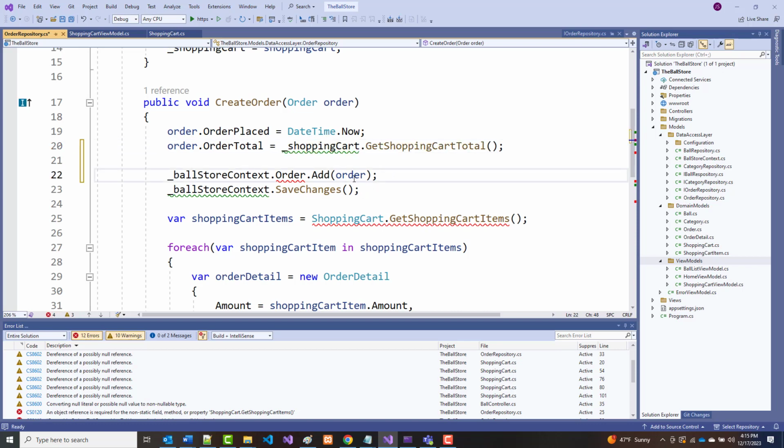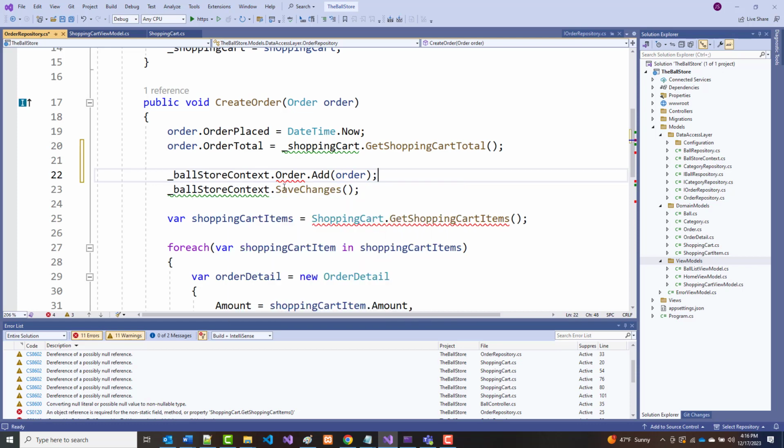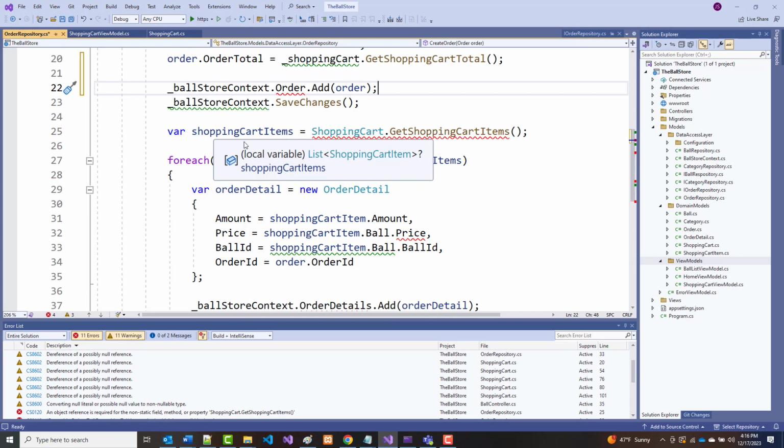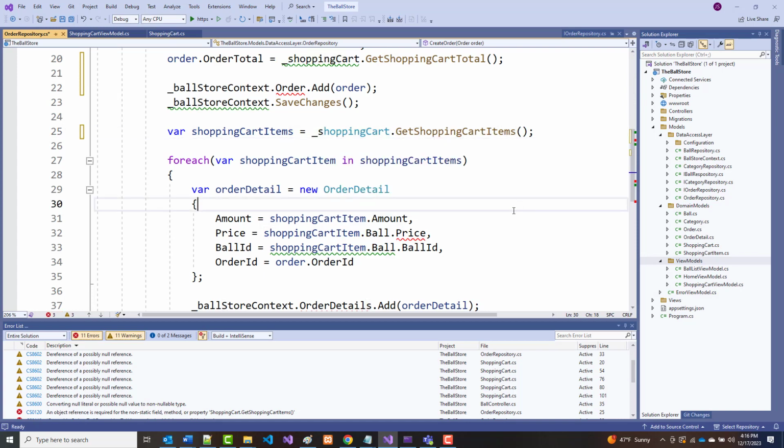All right, which means I could get a reference in here. So probably if I put that in there, nope, doesn't like that either. That's okay, but that's not an error anymore. All right, so we've got SaveChanges. That looks good. Var shoppingCartItems. Again, this should be underscore shoppingCart there, so that fixed that.